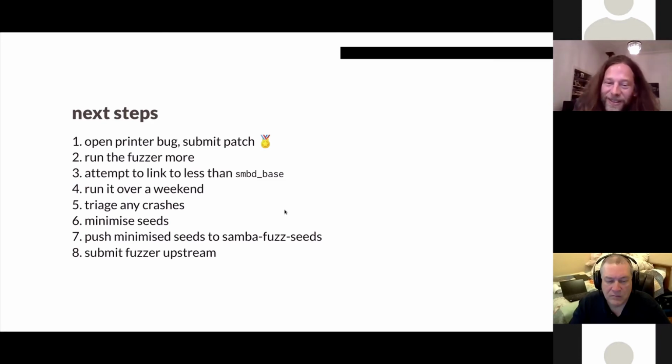So if you submit the seeds to the Samba fuzz seeds repository at the same time as you put the fuzzer upstream, or a little bit before, then OSS-Fuzz will be happy.